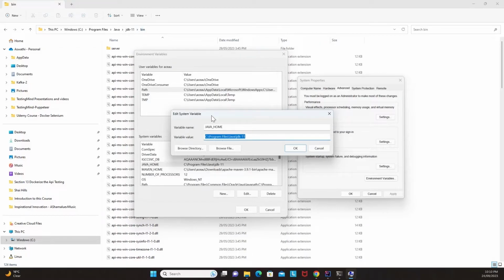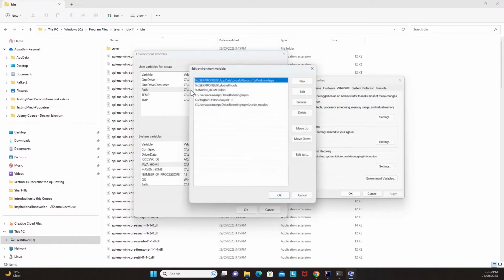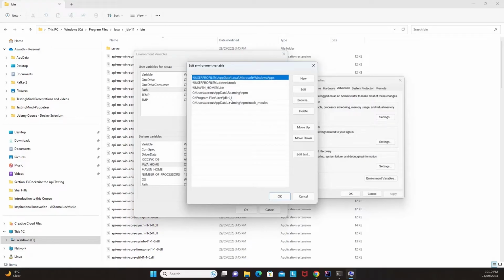Okay, that exact path has to be given. Now I have given it in the system variable, and I have provided the path under the environment variable as well. And now I am set up with my Java paths. Okay, so system variable is done, environment variable is done. Please note that if you are running Java for the first time on your machine, this will not have been set up. That's the reason I'm giving this instruction to people trying this on their machine: you have to set up both the system variable as well as the environment variable, and then come back and run this command of java --version.